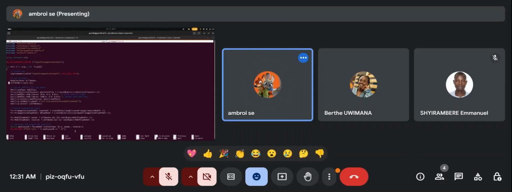Here is another section called setup mobility for two nodes. This section defines the positions using the mobility helper, as you can see here, and the list position allocator.